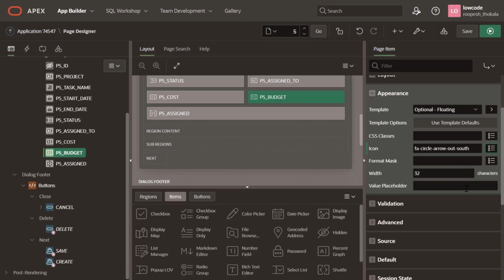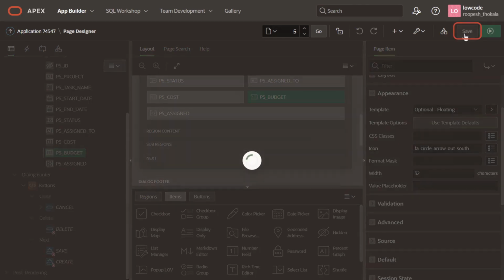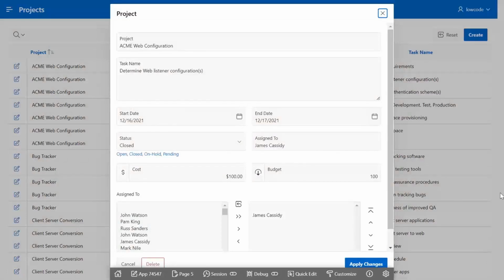If your theme uses Font APEX, review the Universal Theme Sample application to view the available icons and modifiers. Click Save. Navigate back to the application to view the icon displayed next to the page item. Note that this icon will be displayed inside of the item, not as part of the label.